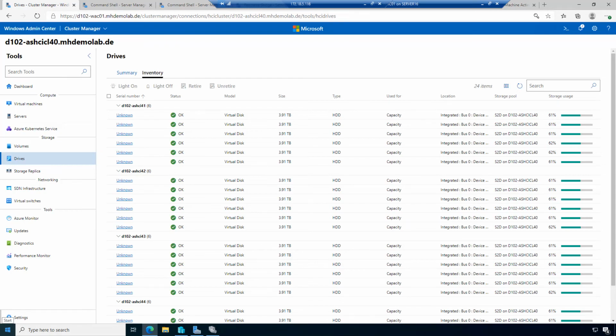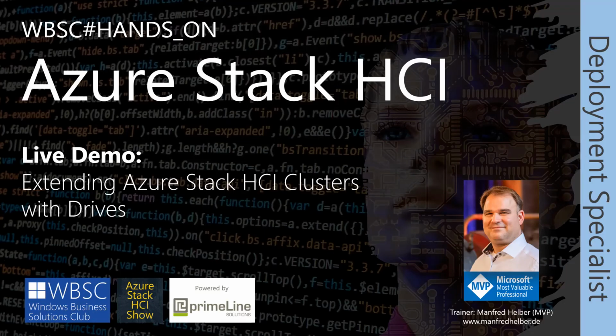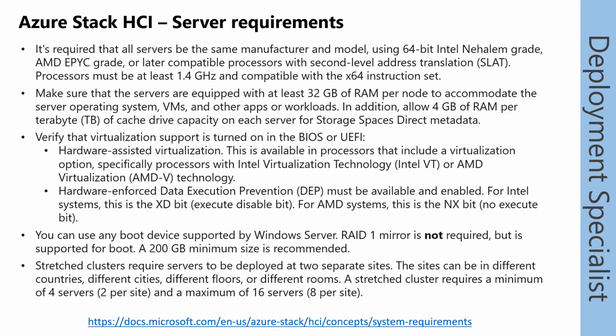So this was the scenario of adding drives, but we can also add complete server nodes. Important is to review the hardware requirements. It's similar to what we said about the drives. The new server should be similar to the servers we actually have. The perfect situation is if we have the same CPU and the same amount of memory. It's required to have the same disk layout, number of drives, and type of drives. So we can also add servers with different CPUs.